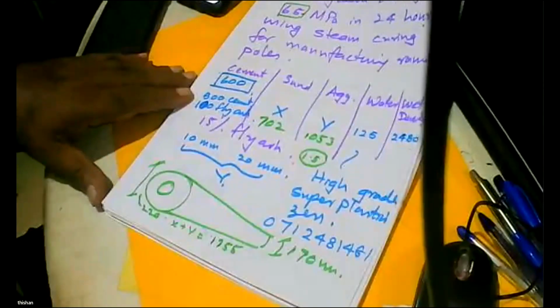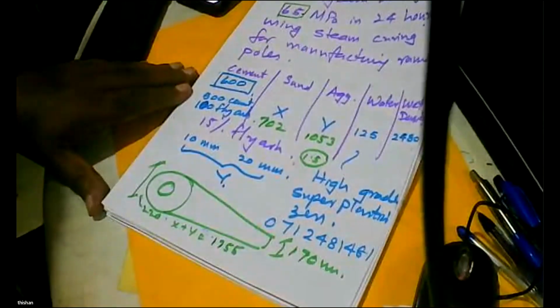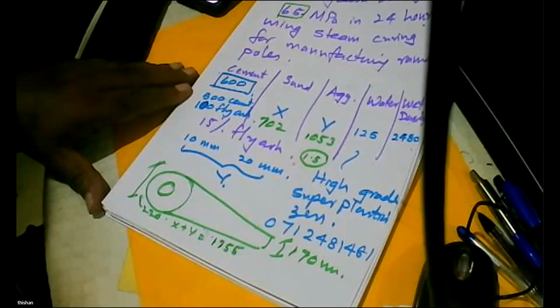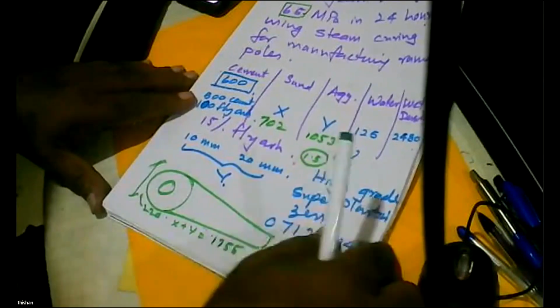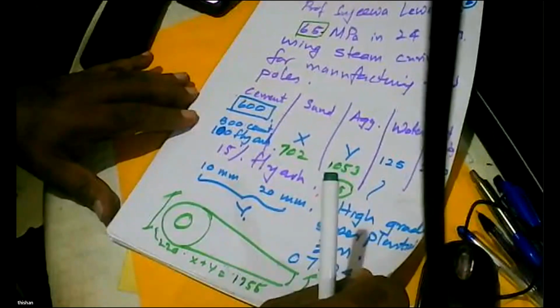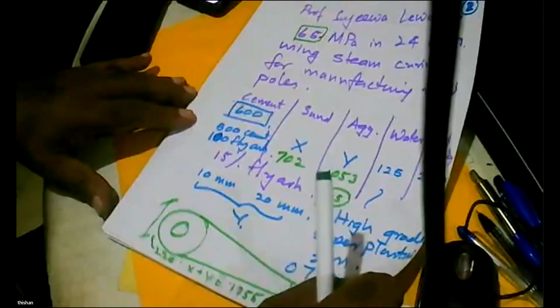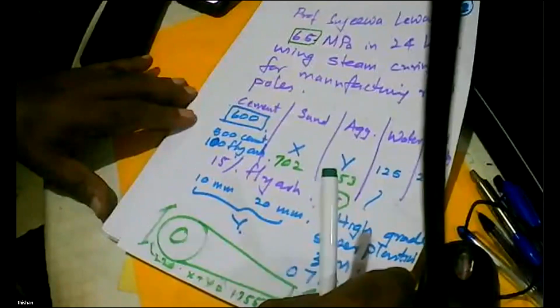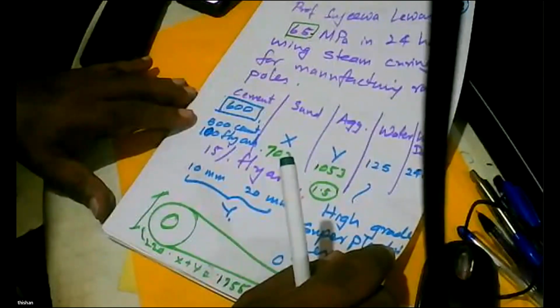Okay, so I like that little feedback because this is something that we have to make sure everybody understands. So you can see I have jumped from 30 megapascal. I'll say this is equivalent to 65 megapascal in 28 days. Now we have to see how I jump from 30 to 60. Let's say 65. We forget about 65. We say 60, right? 30 to 60. How did I jump? What is the method? What is the thinking process? So I'm going to explain the thinking process.